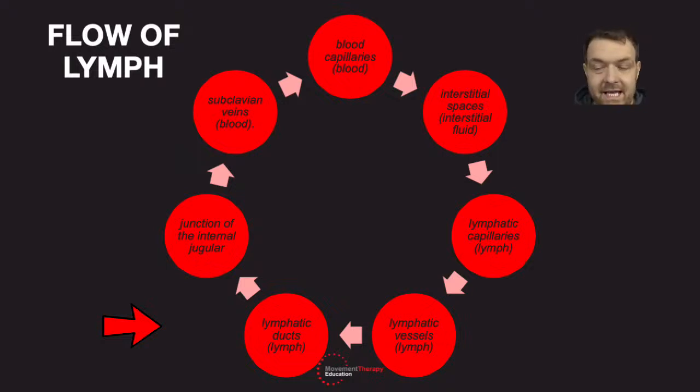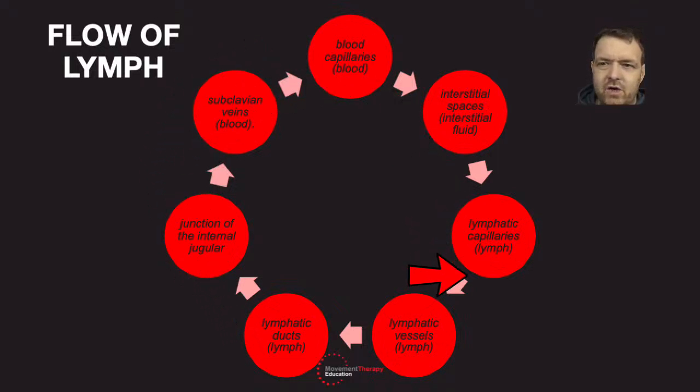Okay, so that again, like I say, if we know how it works normally, then we can identify when things aren't working so well. Yeah, we've got lymphatic ducts, and then into the internal jugular vein. So that's into the venous system, or the subclavian vein. It's in the junction of the two, and then it's back into the blood network again. Okay, so once it's gone through this filtration system, then it's back into the bloodstream.